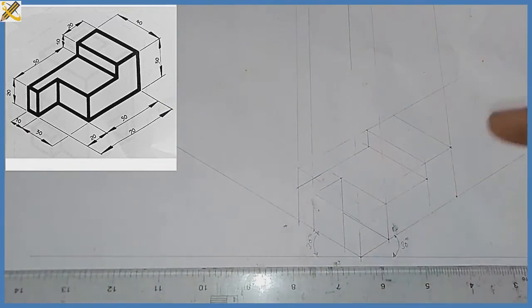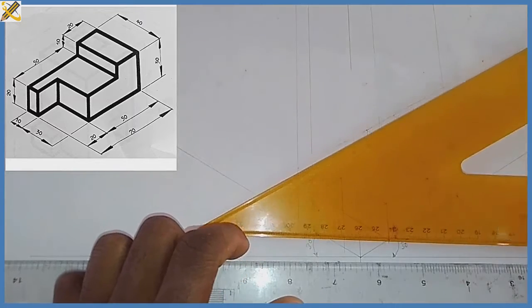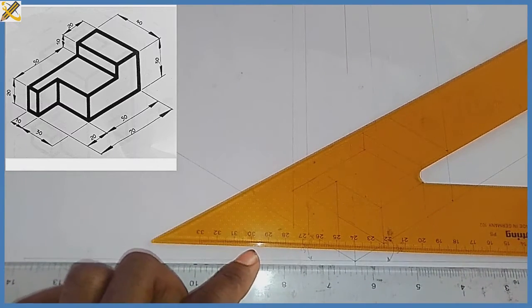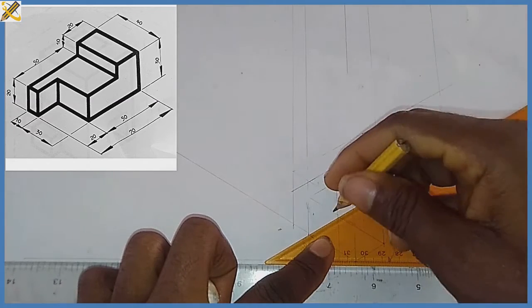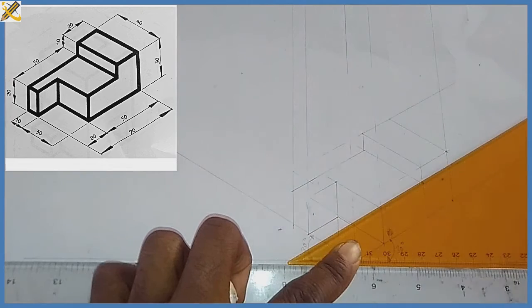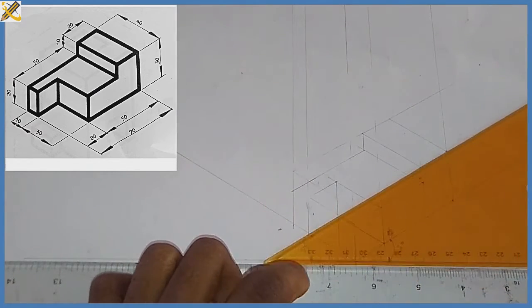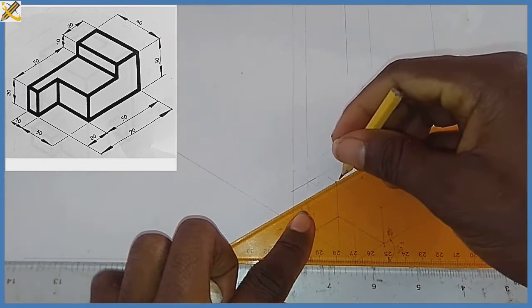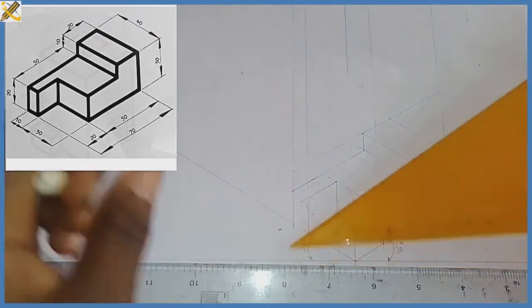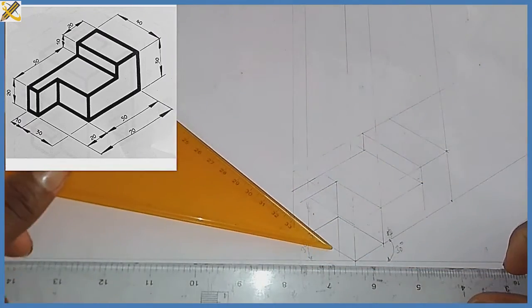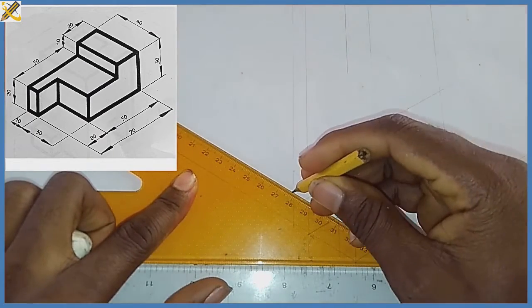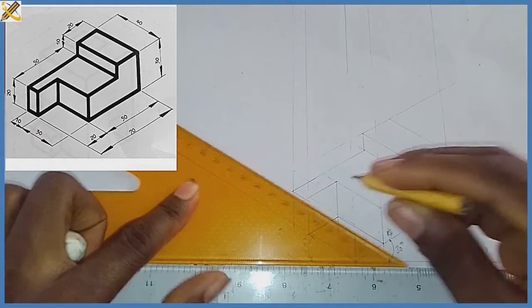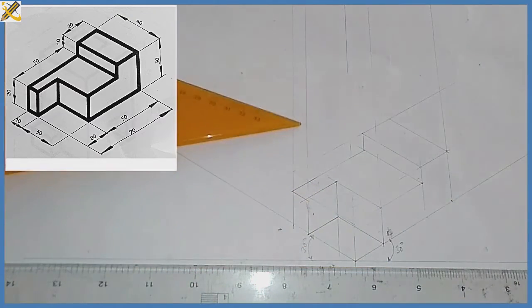Okay, so from this junction right there with my set square also at angle 30 degrees, I'm going to project this from this junction right out here. All right, you can see we are almost there. So likewise, I'm doing the same thing from this junction right out here. All right, so then I'm going to pull it all together now from this junction in this manner. Okay, so that's it. So what's the next thing to do?